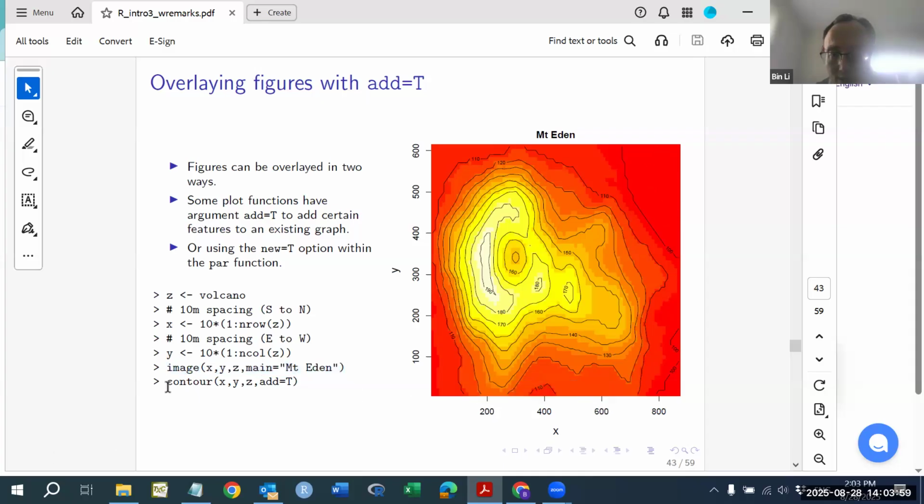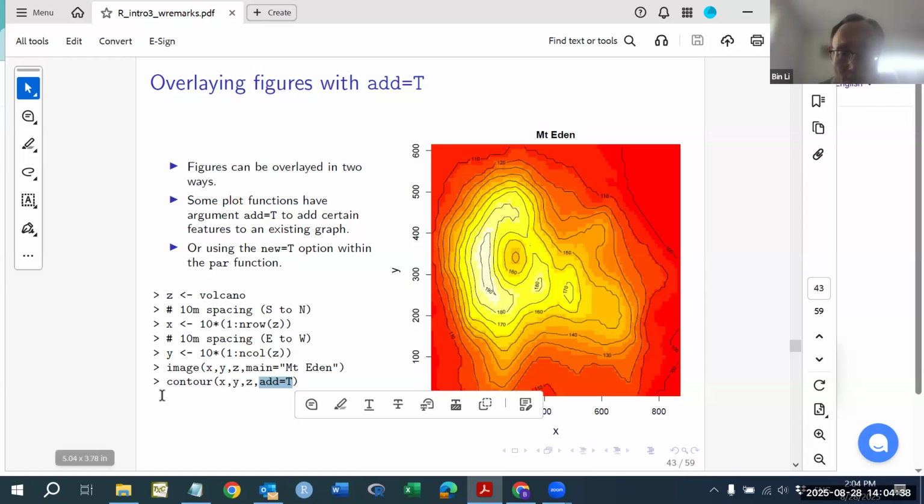And then I can add the contour lines onto the existing plot. So first I do the image, which only plots the yellow-red plot that uses color to show the height of the locations. Then I add the contour lines using the contour function, where X and Y are the horizontal and vertical axes, and the height is represented in Z. But I have to set add equals to true.